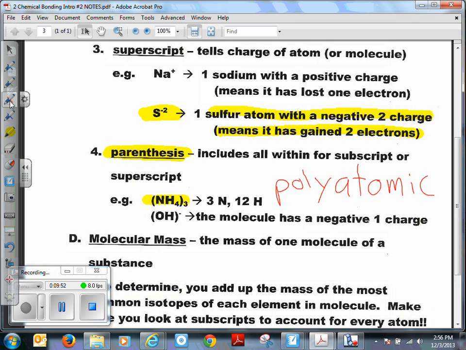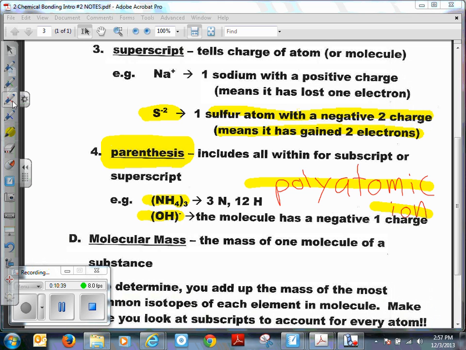So if we have a polyatomic ion, see that word right there, polyatomic ion? Might want to add that to your notes. That is what we call NH4. That's also what we call OH. So, in fact, most things that we see in parentheses like this are groups of atoms that act as one ion. So that's the definition of polyatomic ion. It's a group of atoms that act as one ion. Okay, so we have to separate those with these parentheses to show that, in this case, I'm talking about the NH4 as one thing.